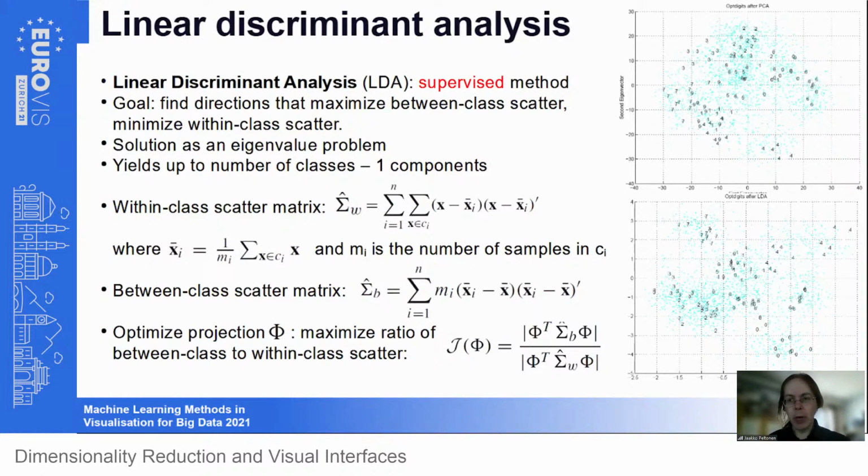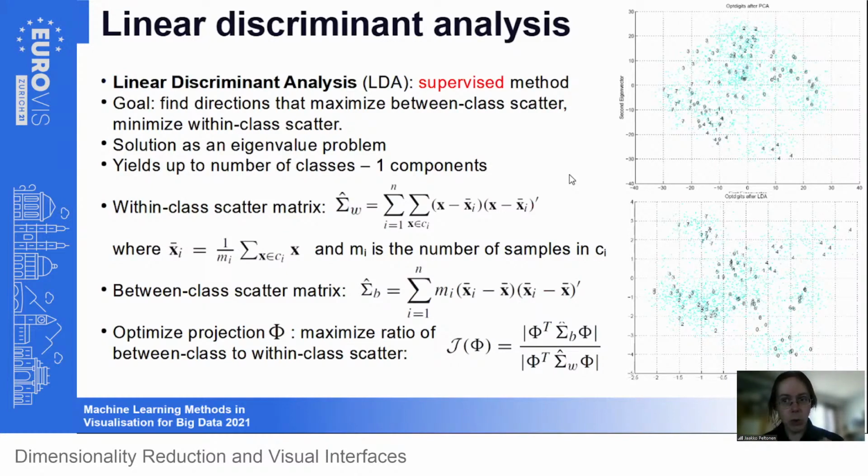This is also something that people like a lot because it's so simple. You can do it still as an eigenvalue problem, and that's now based not just on one covariance matrix, but 2 different kinds of matrices, a within class scatter matrix and a between class scatter matrix. And basically you want to find a direction where the projection of the within class scatter would be as small as possible, and the projection of the between class scatter would simultaneously be as large as possible, as captured by this ratio.